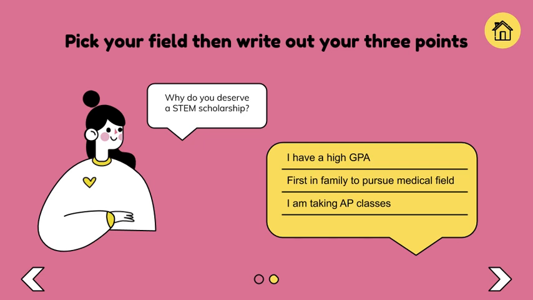Or even with the GPA and taking AP classes, it shows that you are continuing to push yourself in pursuit of that goal. So that's some things to start thinking about: what am I doing to show my commitment, my dedication, my drive, my hard work? Those are all examples to try to think of when you're answering this scholarship question.